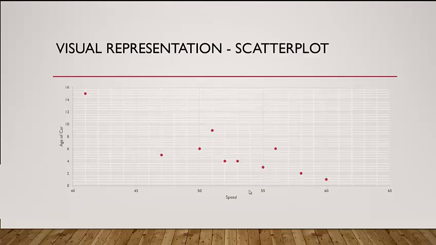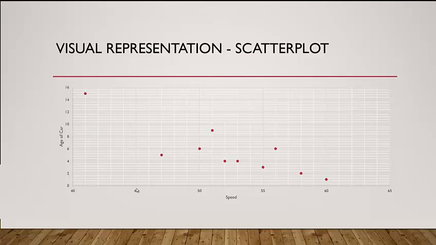The last one I want to show you is a scatter plot, and this would be if we had another variable. We're going to refer back to this later on in the course, but let's say we added another variable and we wanted to look at the age of our cars. If we looked at the age of our car as our y-axis, and the speed of our car as our x-axis, our car that hit at 41 miles an hour was 15 years old.